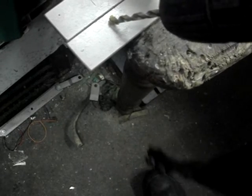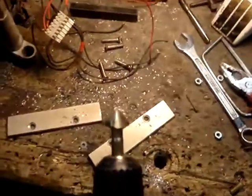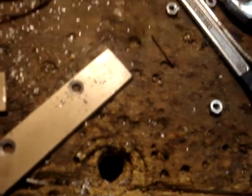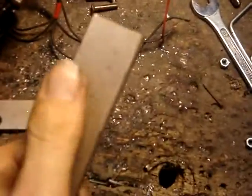I actually measured the sizes and I need to drill four holes like so. I just used this bit to make a countersunk recess on the hole, so when I put those screws in they will basically disappear into the metal. Because when I install these upon here and the compressor fits on it, the metal must be flat or else you will have some problems.